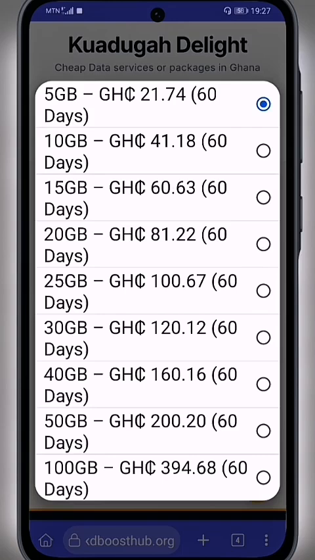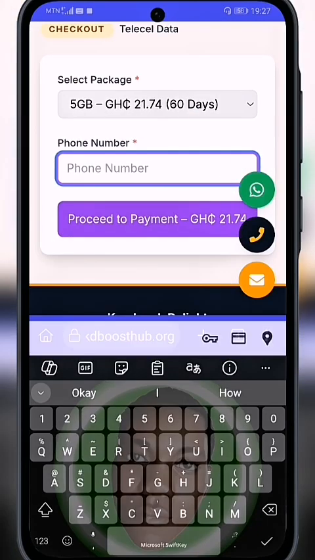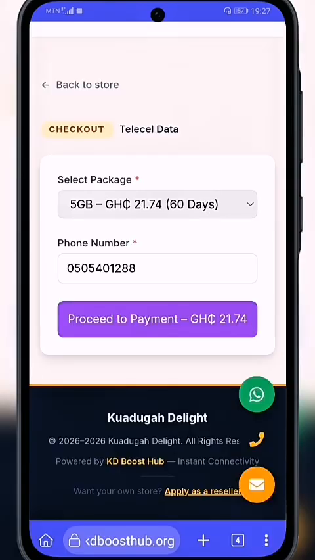For the Reseller, the 5 gig is going for 21 cities and 74%. So I'm going to select the 5 gig and then enter my Reseller number. Once you enter your Reseller number, click on Proceed to Payment, which would take us to the payments page.